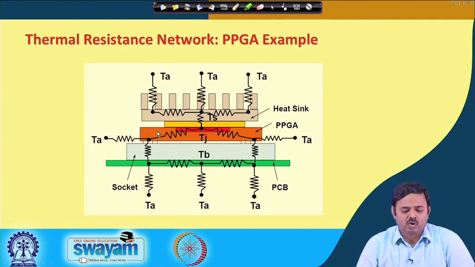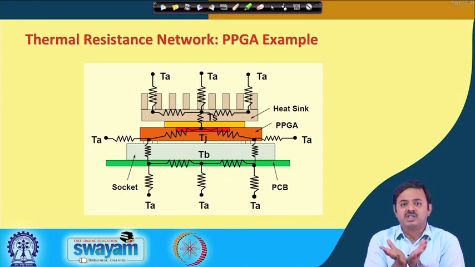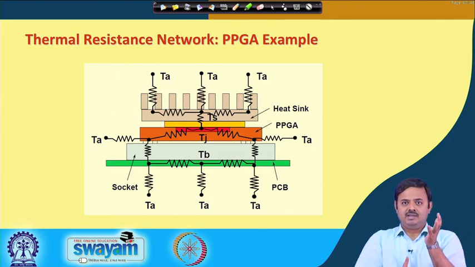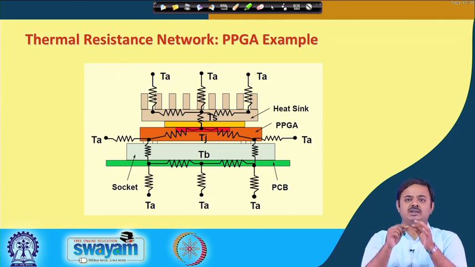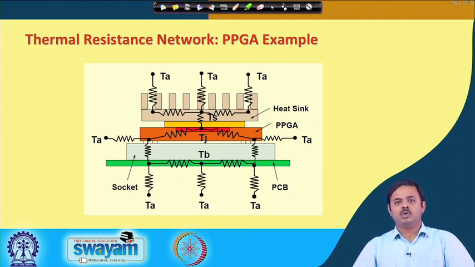Something that I am not talking about right now: you can see there is a resistance from this point to this point, even though both are in the motherboard. Okay. These are something called a spreading resistance. Whenever heat flows from a smaller area to a larger area, apart from just the L over K A, which is the pure 1D conduction resistance, there is also additional resistance due to spreading or constriction. We will talk about all these when we solve problems.